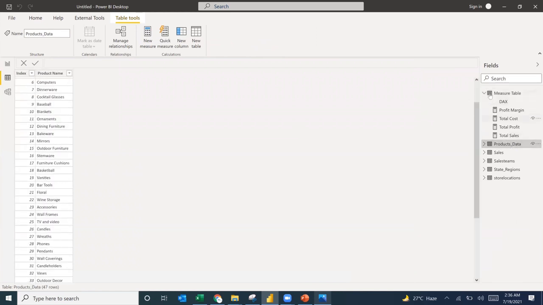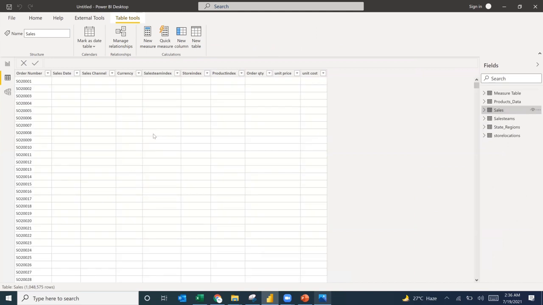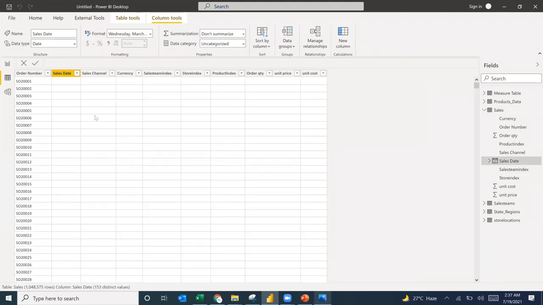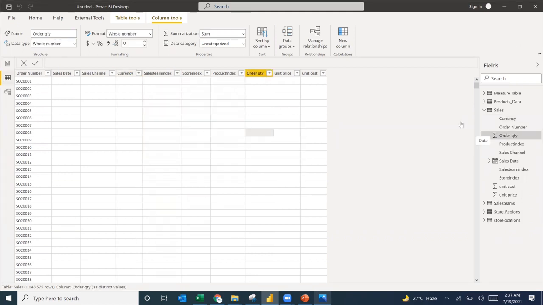Category, the sales. It's not showing. Distributor currency.